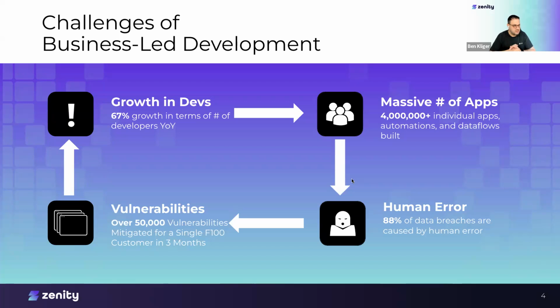These are just mind-blowing numbers, both on the side of the vulnerabilities as well as the amount of applications and stuff that people build. It's not something that security teams or security programs can actually track manually, right? Not even close to that. Not even if you remove 1 0 from the equation. What are your thoughts, Jason?